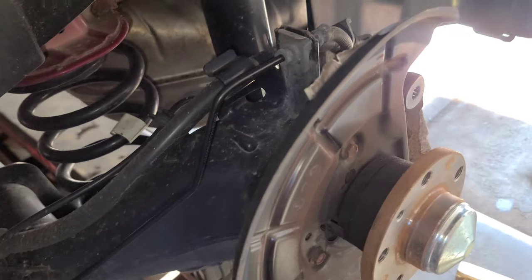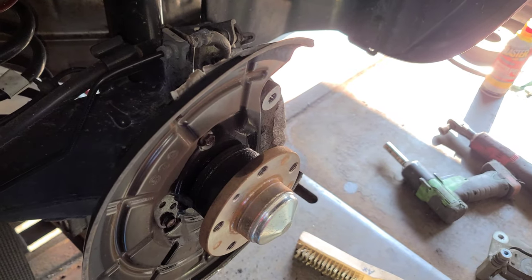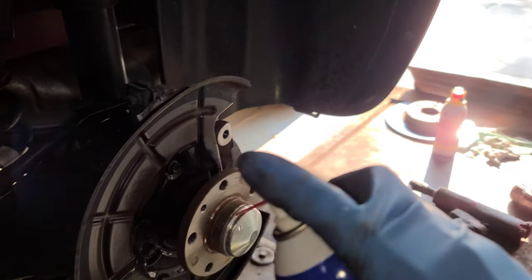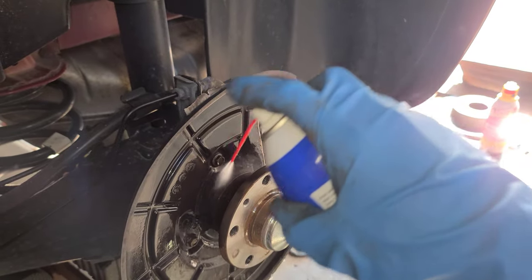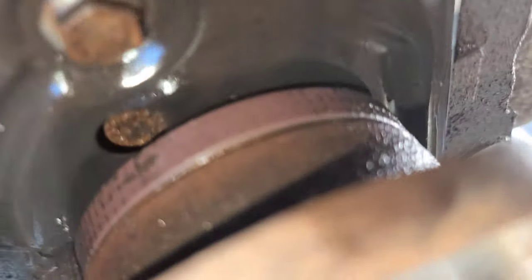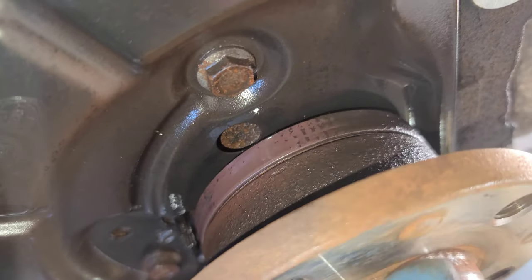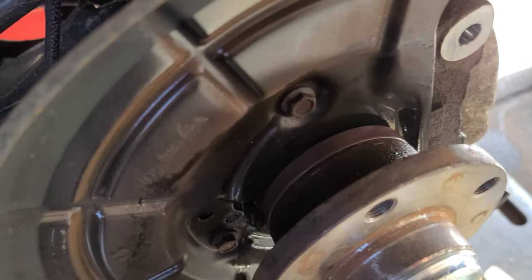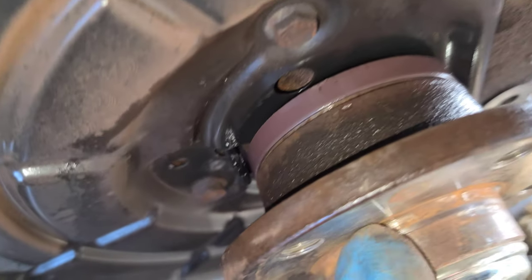Hold on. See that? Okay, I'm gonna spray it all the way around. All right, I'll be back. Way better now, right? Yes, sir.